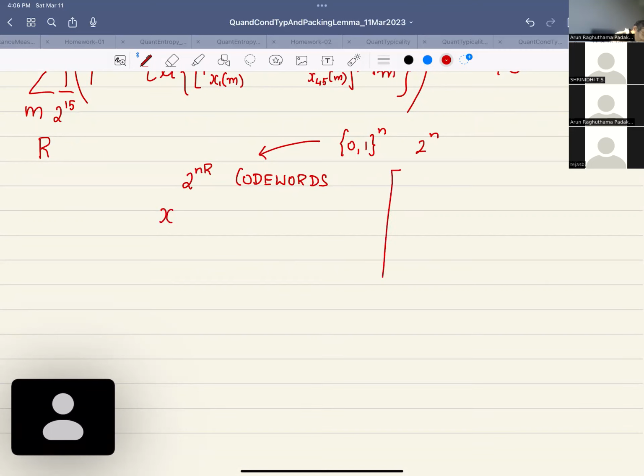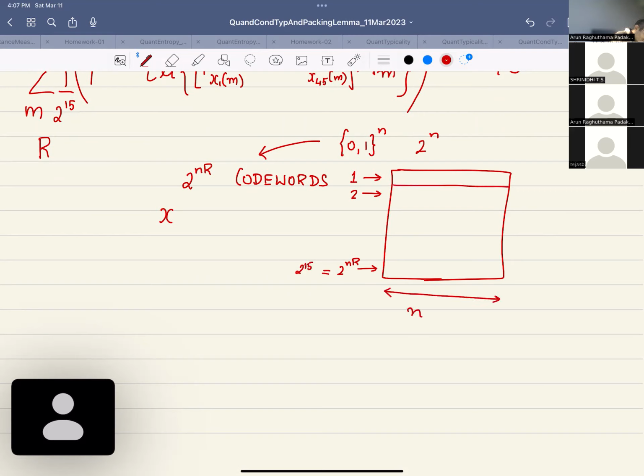So it's a table, right? What is the width of that table? I'm putting message 1, 2, all the way until 2 power nR here, so this is like 2 power 15. And this is n. So there is a bit combination here, and a bit combination here. If she gets a particular message, say 23, if she gets the bit combination corresponding to message 23, she will take this table, and there will be a bunch of 0 1s in this table, and she will place the lever of that machine in that state.